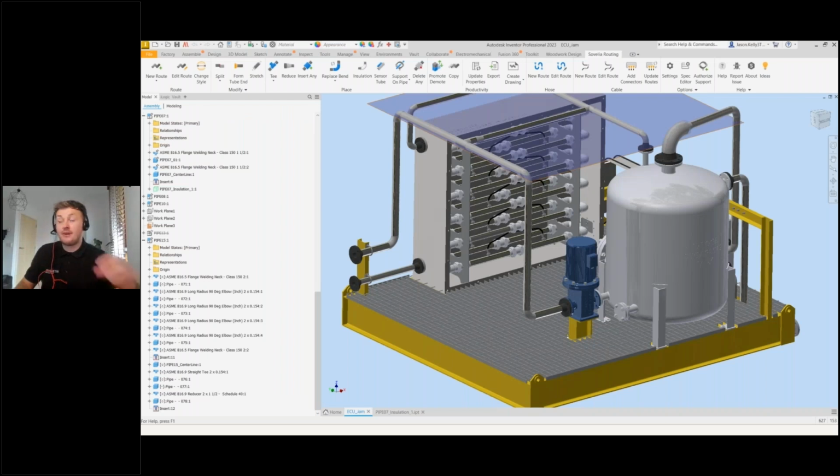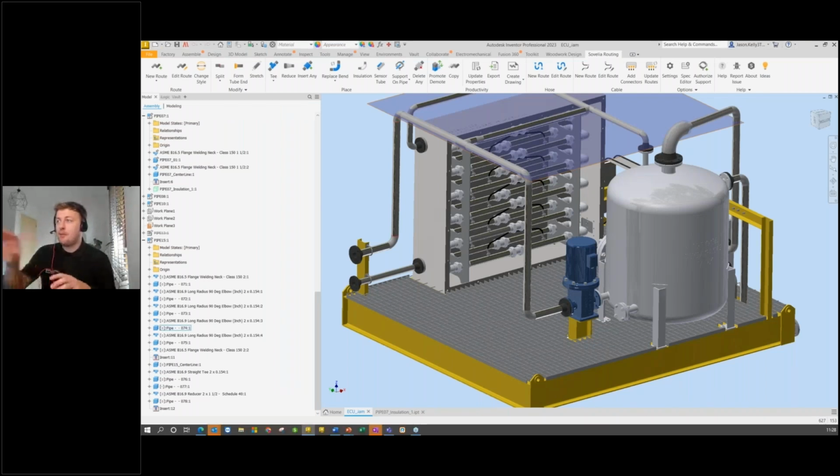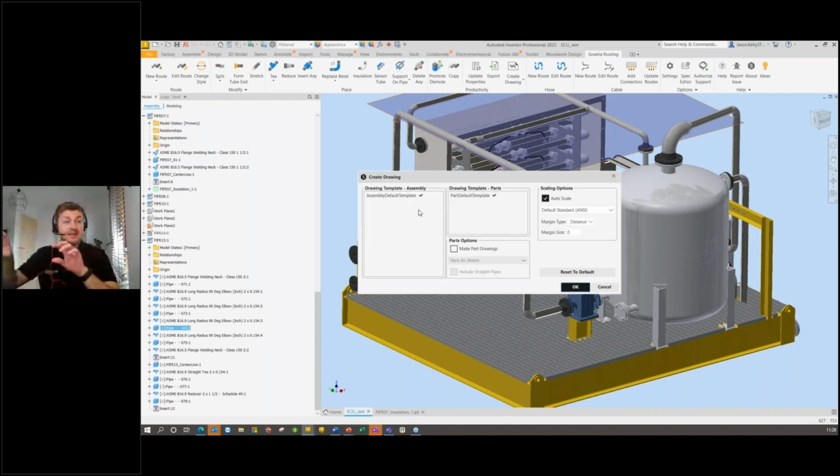I haven't got any templates set up in this setup, unfortunately, this is just for the demo, but you can set up automated drawing templates so that your views will all be set up and your cutting list will be on there. With those templates set up, it will just pull through, and you're just going to create a drawing, and it will create the drawing for that route or run that you've created.